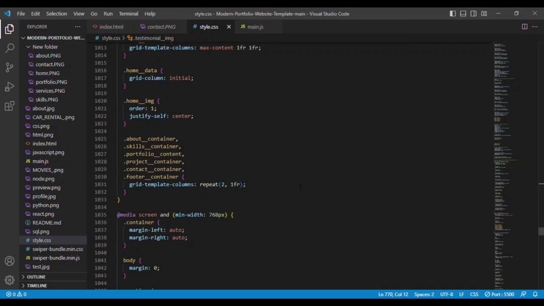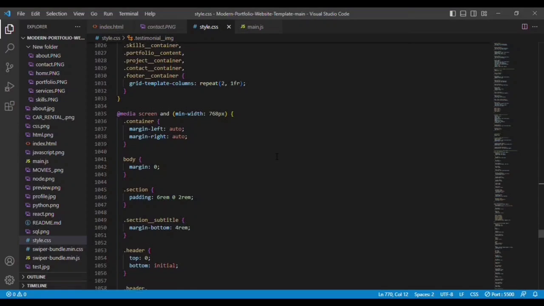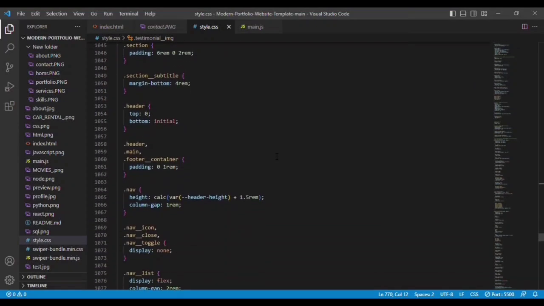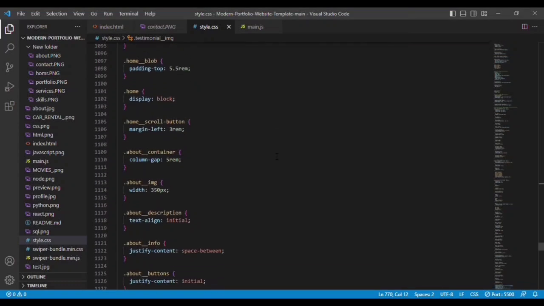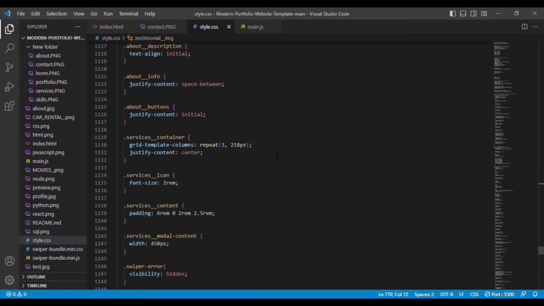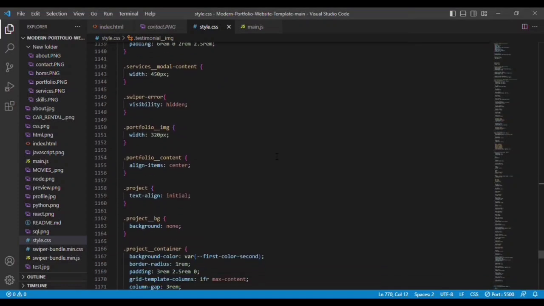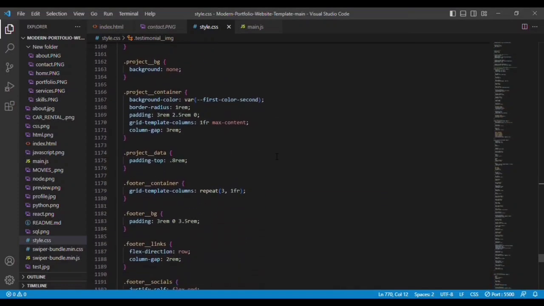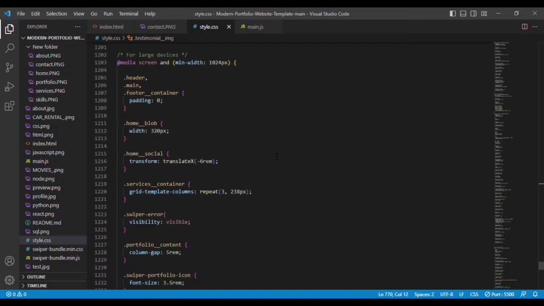These are all similar values that we have already discussed. The only change is that the size values will change, or the display values will change, or the alignment. That's all. So don't worry about it so much. Just concentrate on building the desktop version, and it will be very easy for you to get the mobile version also.